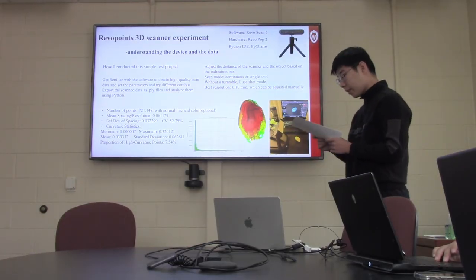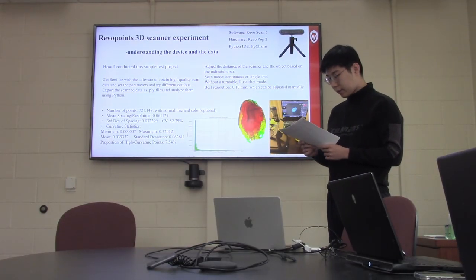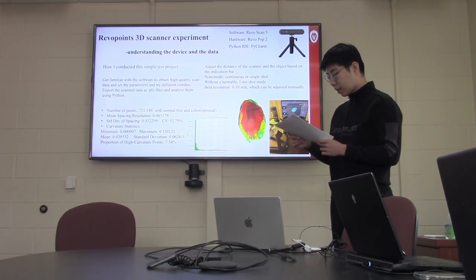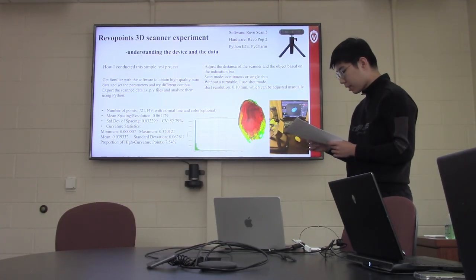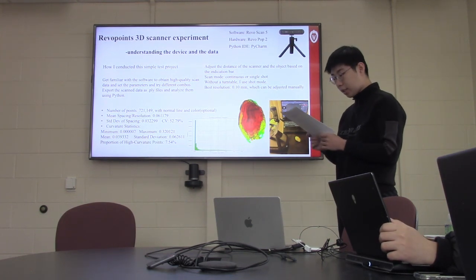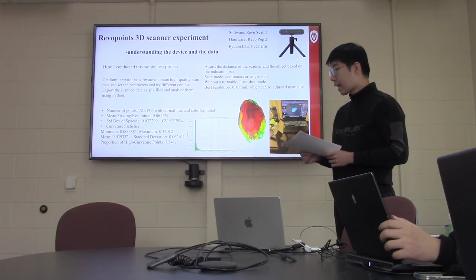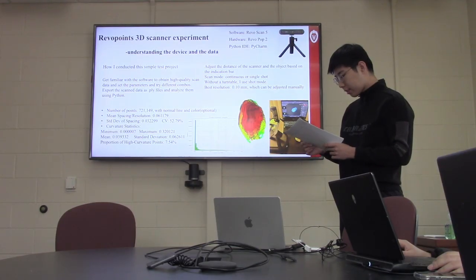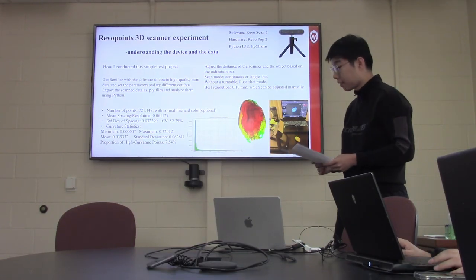For a hands-on learning exercise, I did a small experiment with a Youping Pop 2 3D scanner. The goal was to understand how the scanner works and what the data looks like. I scanned a ginger without using a turntable to get good results. I tried different settings and found that a resolution of about 0.1 millimeters captured a lot of detail without too much noise. After scanning, I exported the point cloud and wrote a short Python script to examine the data. This exercise taught me how to fine-tune scanning parameters and handle the point cloud output from the scanner.